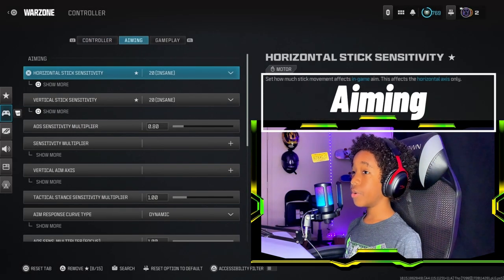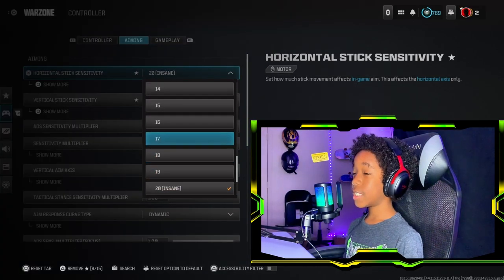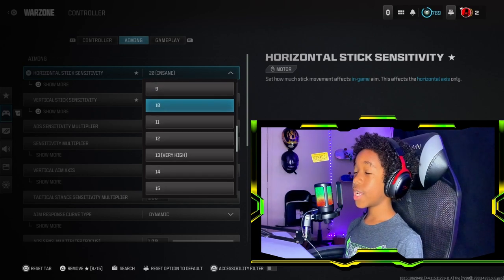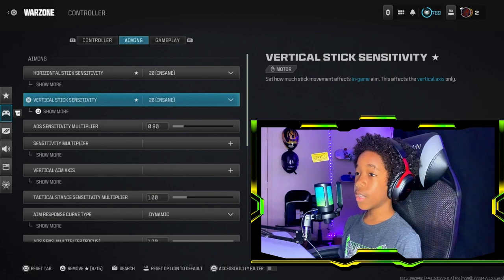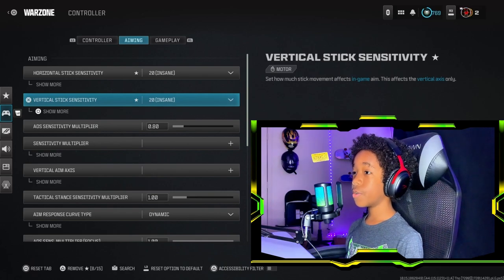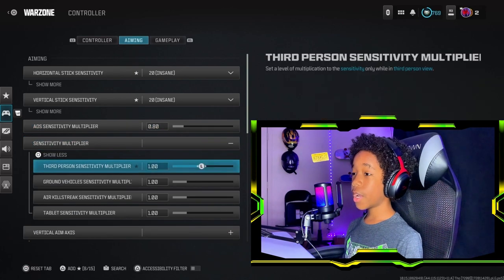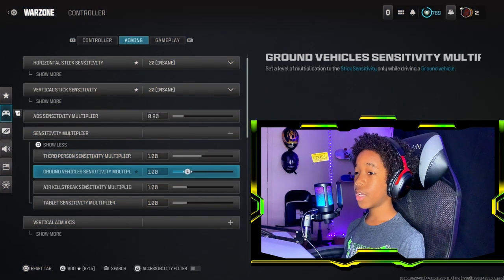Now this is optional. For the sensitivity, I'm using 20. This is the highest you can go. Now you can use 15 or like 10 and build your way up to 20 if you want to. That's up to you. And left stick sensitivity, vertical, 20, of course, like last time. ADS sensitivity multiplier, 0.80. Sensitivity multiplier, 1. Third person sensitivity multiplier, 1. ADS sensitivity multiplier 0.80.